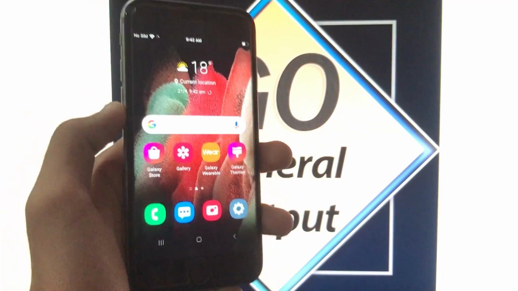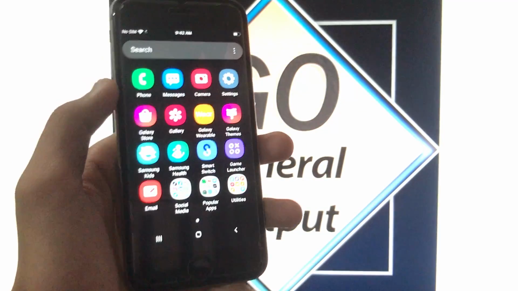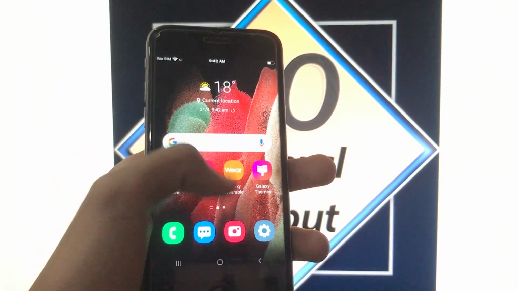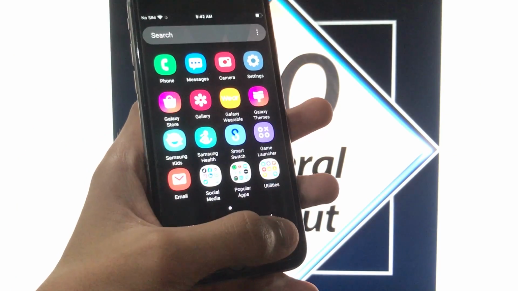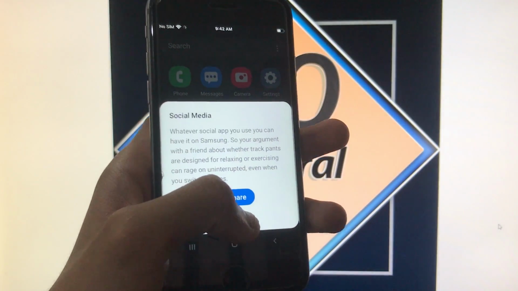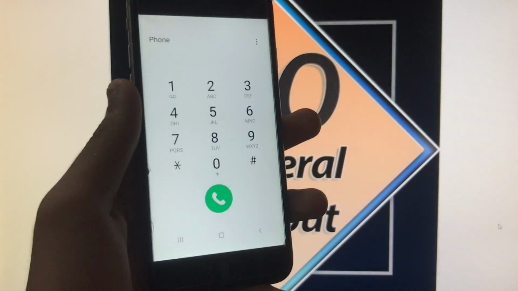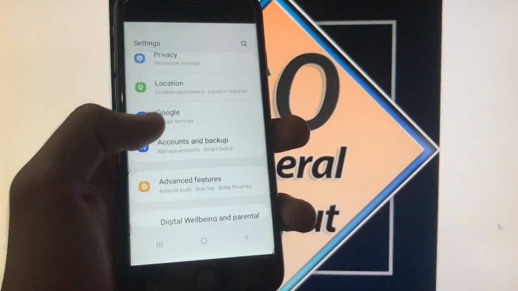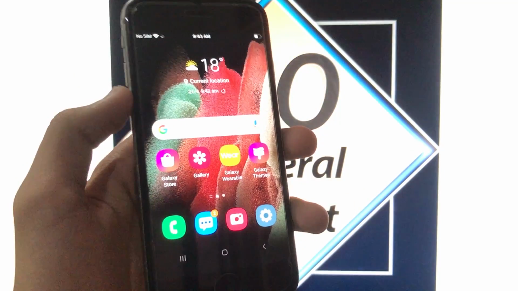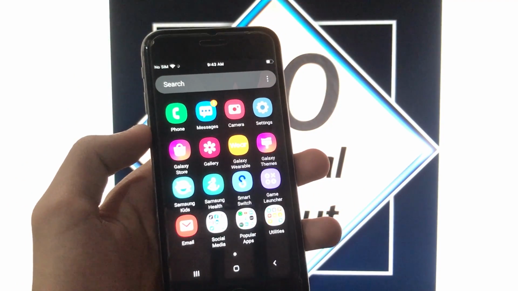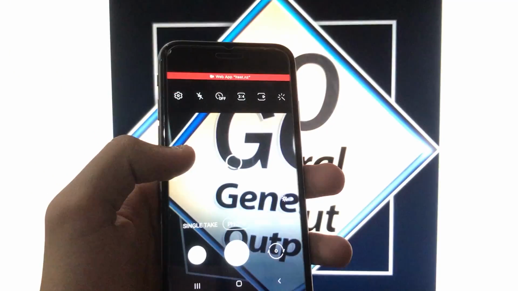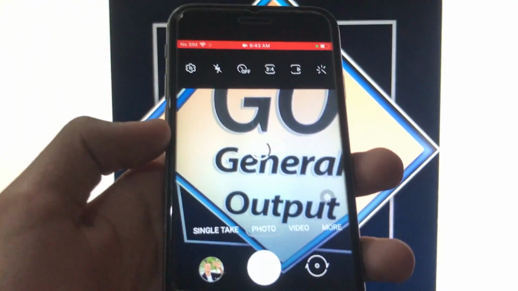As you can see, remember the Wi-Fi must be connected when you are using this Android version in your iPhone. All things are not going to work in it because I told you that it's just a new and fun trick to convert your iPhone into an Android. You can show it to your family, friends, and siblings that you are using an Android on an iPhone. This is going to work properly if your network, your internet or Wi-Fi is connected. As you can see, the camera is also working.